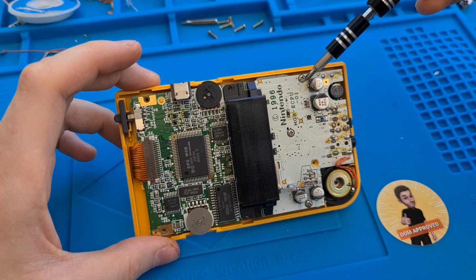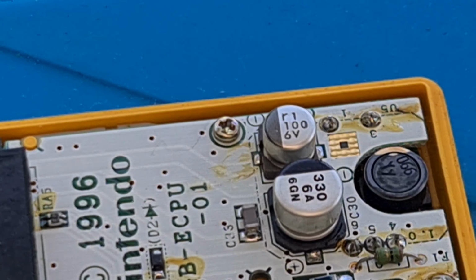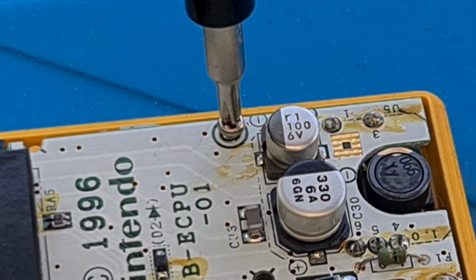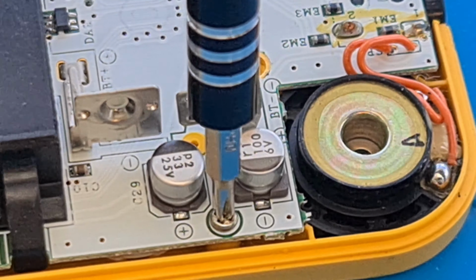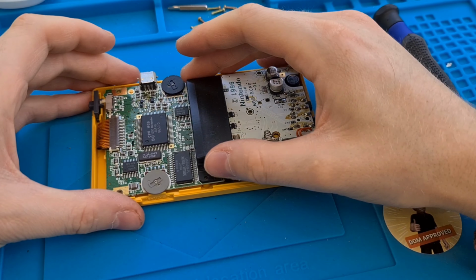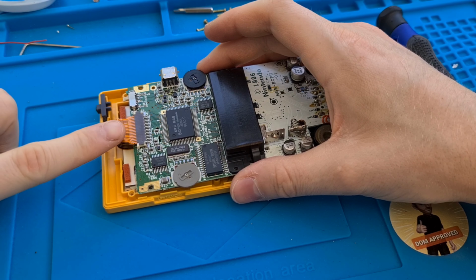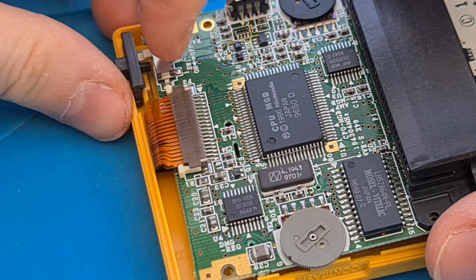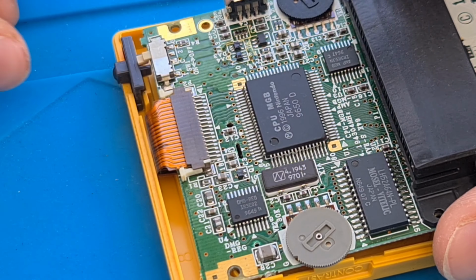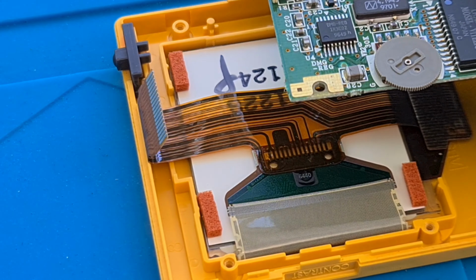Right, so we've got three screws here on the motherboard that hold that on. Once you get them three screws out, you should be able to take this up and then free the ribbon cable for the screen here. To remove the ribbon cable, you have to just undo these two latches here. One I've already done slightly, and it should wiggle free. Be very careful with these because if you damage them, that's it.